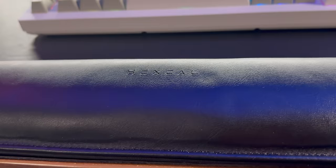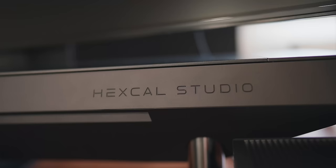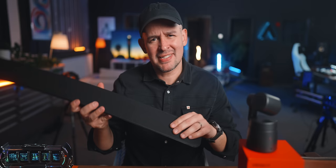And talking about comfort and ergonomics, this is the Hex Cowl wrist pad and desk pad. The wrist pad here is one of my favorites. They're from the same company that makes this beauty over here, which is the Hex Cowl Studio. Again, I've reviewed this before, so I'm really happy that in this setup, everything kind of goes together. The desk mat and the wrist pad are sold as a bundle, and it doesn't just look good, it feels amazing as well. They connect together by a magnet, so it doesn't slide around when you're using it.